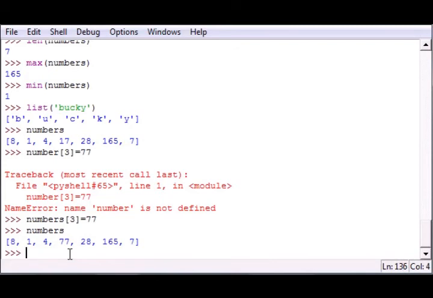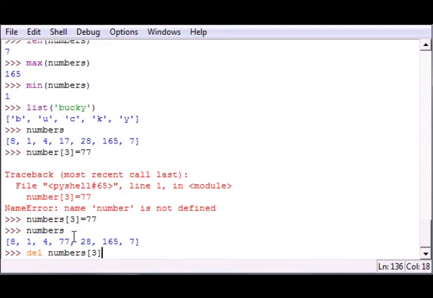And since you can change values in your list, you can also delete elements in your list, and this is even easier. Say that number we just changed, 77, what if we are looking at our list and we're like, yeah, we don't want that anymore. What we can do is put del, and this is another built-in function to delete elements of your list. So del deletes an element, or takes it away from the list. So let's go ahead and type numbers. I'm going to type numbers this time and not number, and we want to delete the third element from the list.